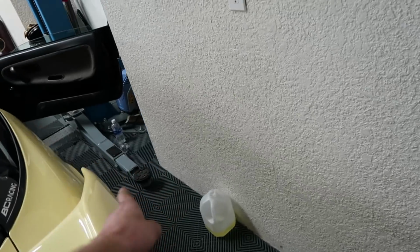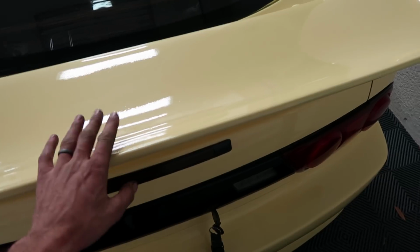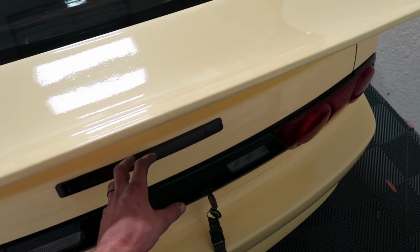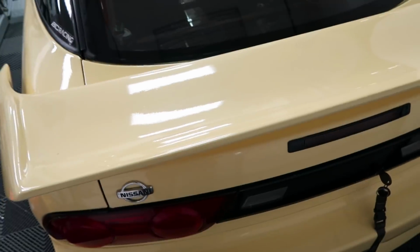All right, so word of advice, one of the many things that I'm doing as drift event prep was filling the car up with gas, and to fill up my gas, I need to get into the hatch in order to open the gas cap. Long story, but anyway, my hatch wasn't really shutting right, so you can actually adjust where the latch goes into, and I moved it down a little bit, but pro tip, don't ever move it all the way down, because now my hatch is permanently shut. It won't open, it won't release.